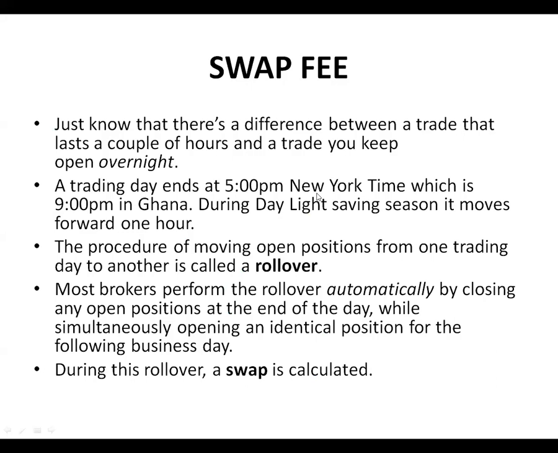Now, point number 2 says that a trading day ends at 5 p.m. New York time, which is 9 p.m. in Ghana. I am in Ghana, so I'm giving you the Ghanaian time. If you are in any other country, you can use the New York time, 5 p.m., to decide what time it will be in your country. Is that okay? Good. So 5 p.m. in New York time will be 9 p.m. in Ghana.